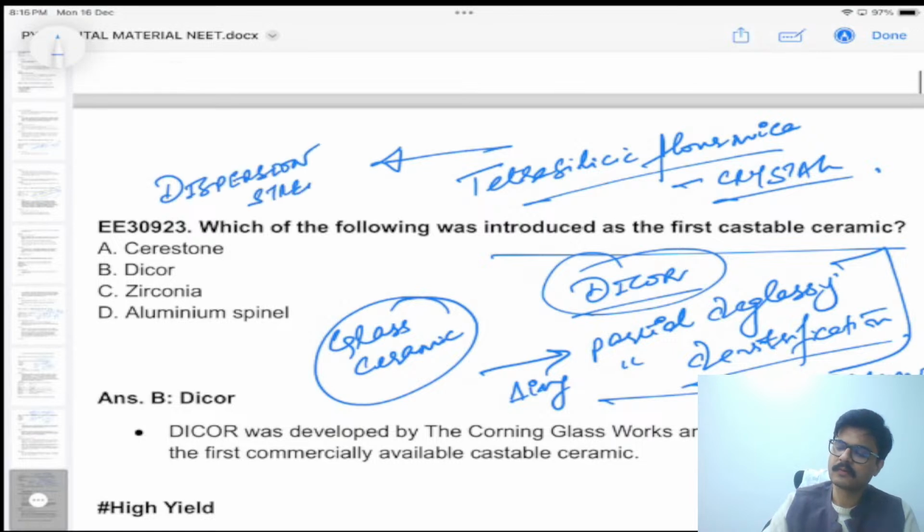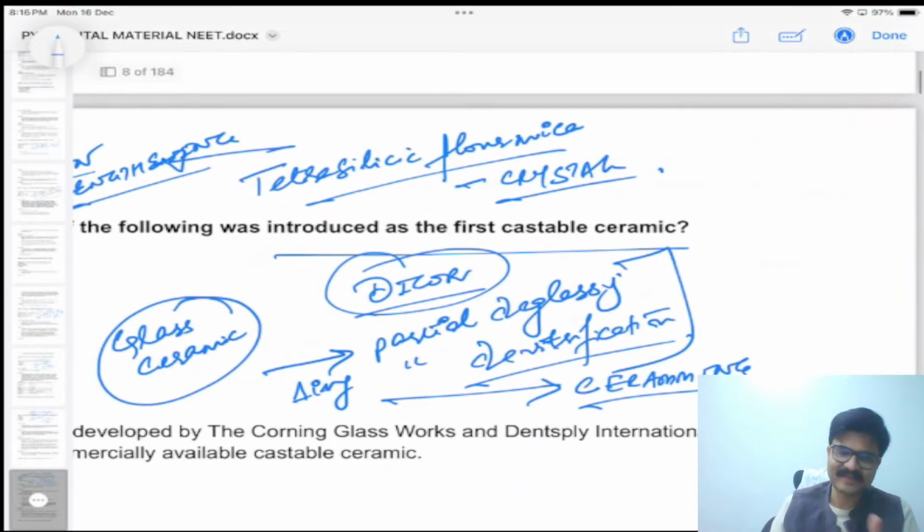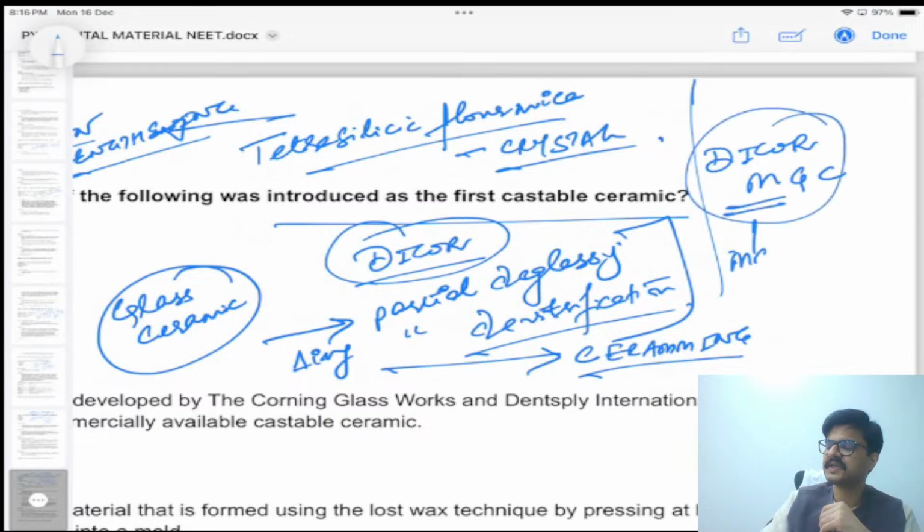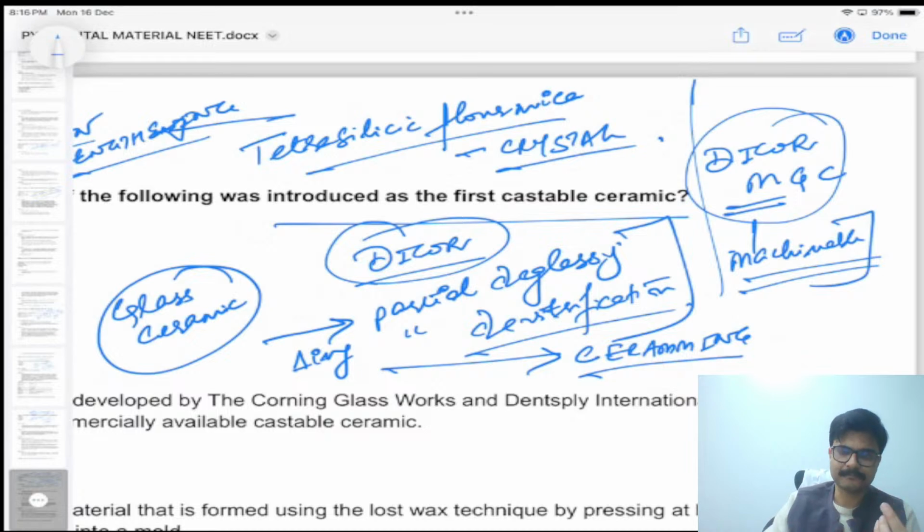Right now, so that's all okay, right? All of these are also MCQs. So while you're doing this kind of question, just rotate in your head all of these important points. A glass ceramic is not just this. What is causing confusion with our students? Dicor MGC. Dicor machinable glass ceramic is an example of a machinable glass ceramic. It's not castable. If it's only Dicor, it's castable. If it's Dicor MGC, then it's machinable, right? Machinable means processed by CAD CAM.